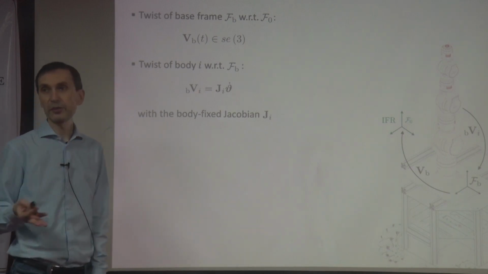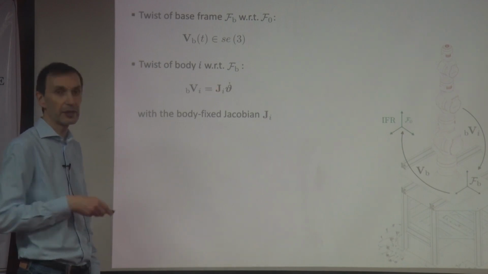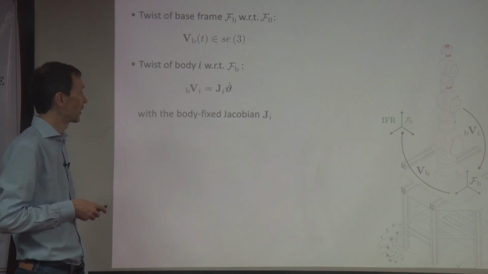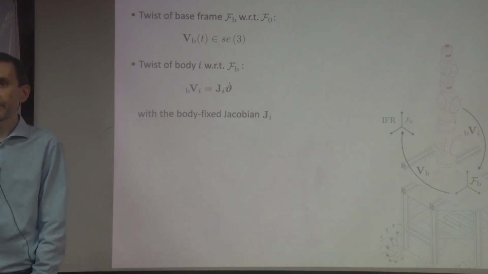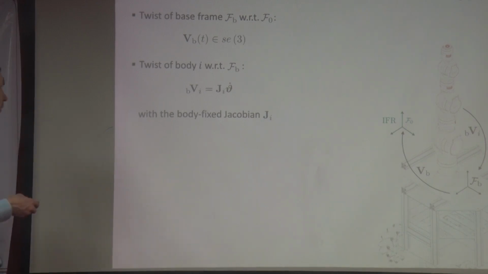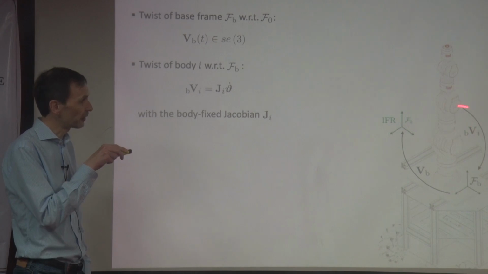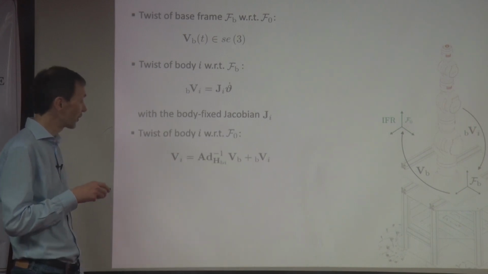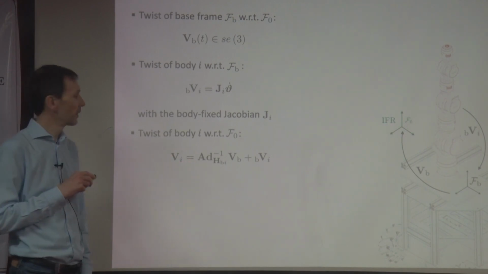And we know already how to compute the velocity. We have the Jacobian that we derived with these instantaneous coordinates, and then it's there. No matter how you derive a Jacobian, it's there. You can do it in a different way if you like. So we know the velocity of body I relative to the base frame. And then, of course, you almost know the velocity of body I relative to the space-fixed frame.